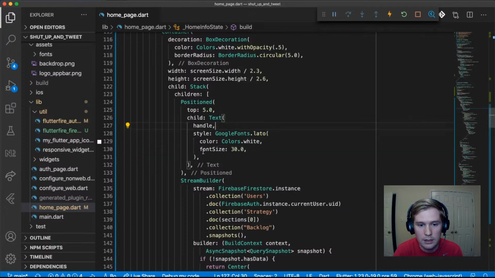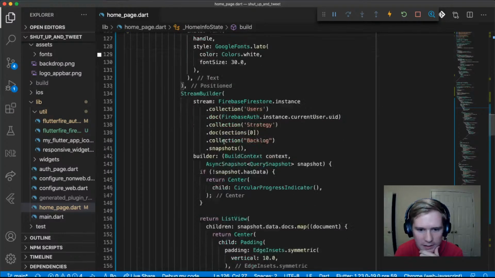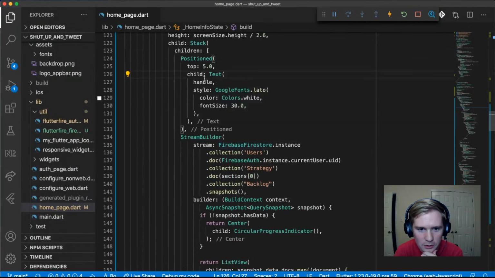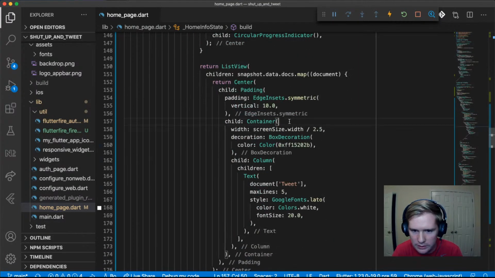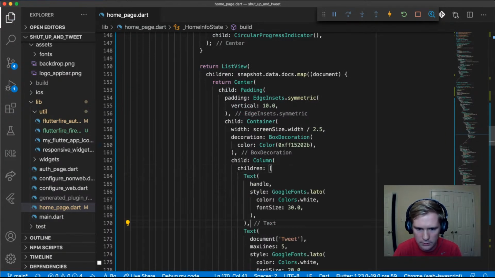And oh crap. Okay, this is the wrong thing that I'm doing right now. I'm thinking of the title, but I'm writing it as if it's going to be the Twitter handle, but the Twitter handle needs to be on each tweet. So I'm going to need to fix that. For now, I'll keep it as handle. That's fine. But I do also want to add this right above each tweet in the column. What is that?